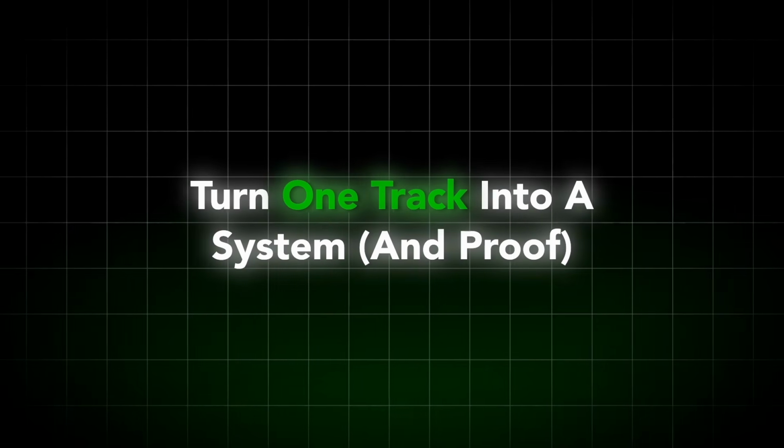Part number 6. Turn one track into a system and proof. Here's a big meta lesson not to miss. It isn't just one cool track. This is now a repeatable protocol I can use on every future drum-based lobby theme. And it's a proof asset that shows developers and clients that I can actually do this in a real project. Anytime I do work like this, I record the process, stream the process, pull out big lessons, and use that as extra training behind the scenes for my clients and future clients.